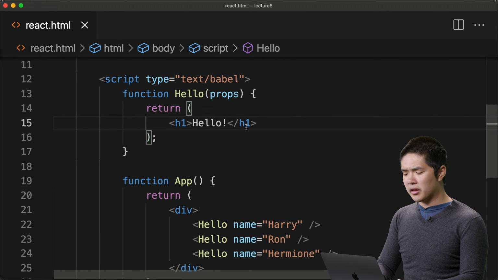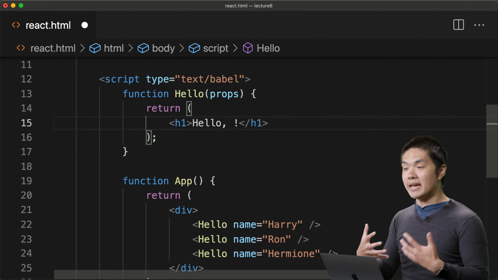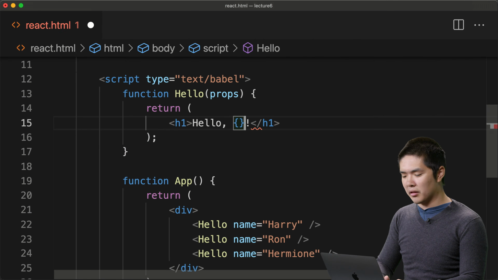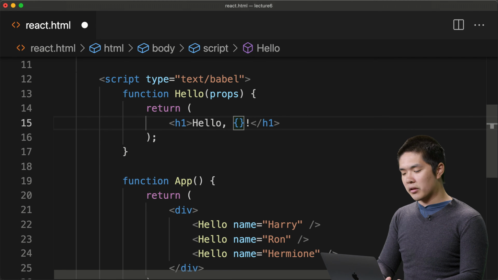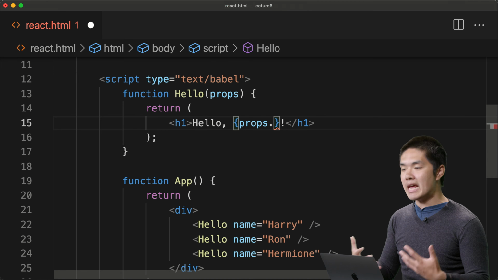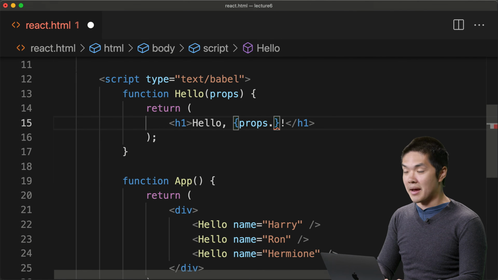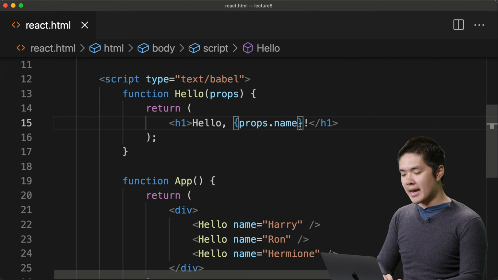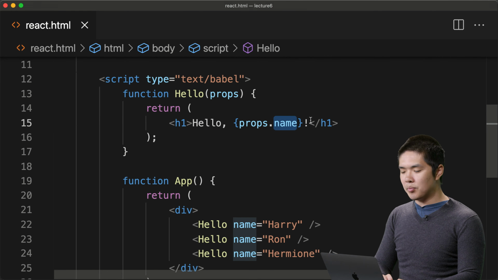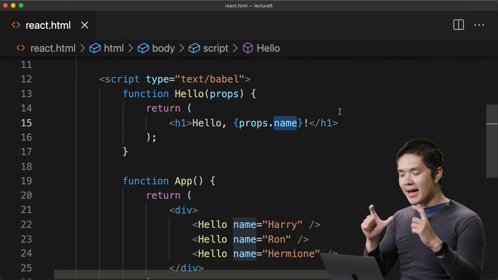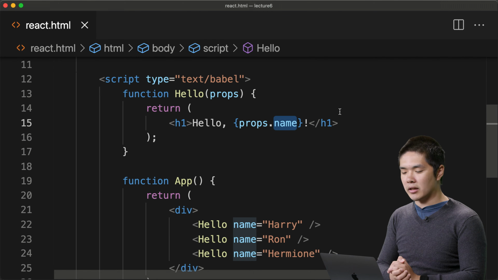And now instead of just saying hello, I'm going to say hello, comma, and then remember to plug in a JavaScript value. I use curly braces. And inside of those curly braces, I can say props dot, and then whatever the name of the property is. In this case, the name of the property is just name. So I can say props dot name to say whatever the name prop is, go ahead and plug that in right here inside of the hello component.